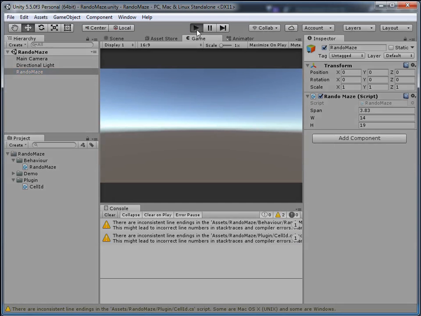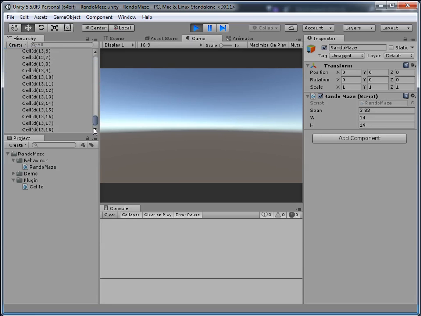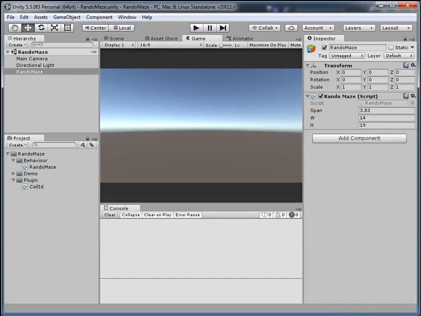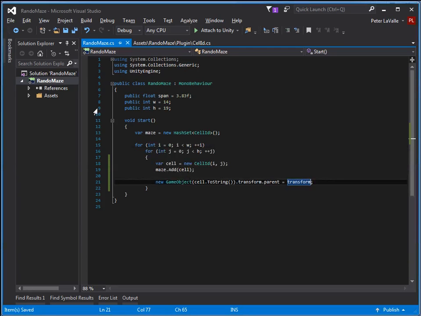But it proves that we're iterating through, we're generating enough data, we're generating enough points. And there we go. They're all generated just as expected. Cool. Can this pause? No, it can only stop. Okay, neat. So these are all the cells that I now have to draw a maze in.